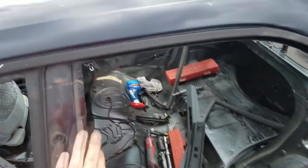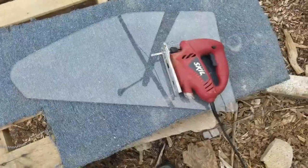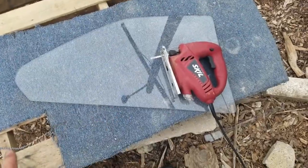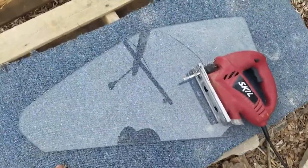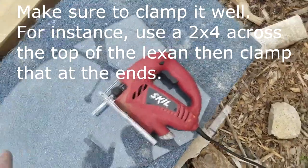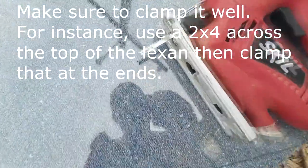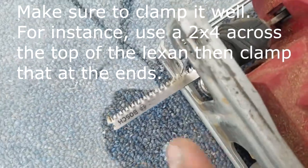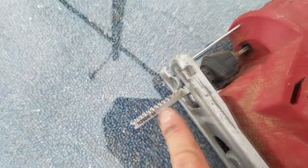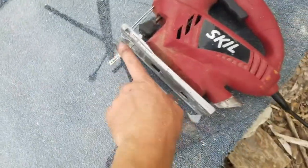So now what we have to do is cut the window to shape. You'll probably have to make a template of some sort. I already had one because I cut the other side, but you're going to use a jigsaw typically. You can use other saws as well, but because you're cutting arcs, you want something with which you can cut an arc. You want a blade that can cut plexiglass. This is specifically for plexiglass. Yes, we're cutting Lexan, but it's plastic, so at least it's in the same philosophy. So that's what I got.